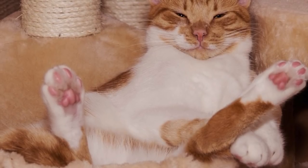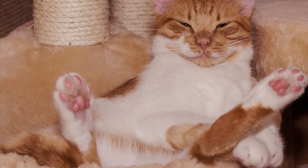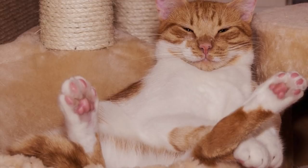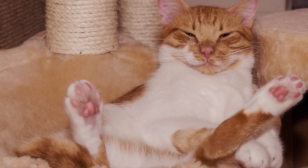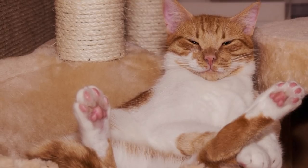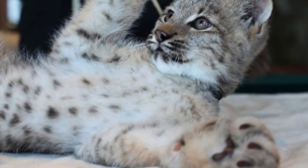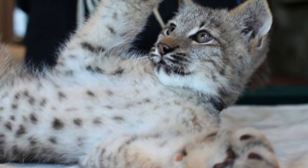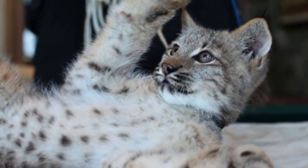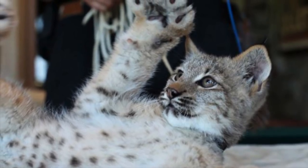The Canadian lynx's snowy habitat ranges across Canada, Alaska, and some of the northern parts of the United States. However, while its habitat might be rather large, it's not surprising if you've never happened across one of these snow-loving creatures in the wild. Its huge paws have adapted in such a way that they can easily help the wildcat maneuver through deep snow while providing a strong grip.